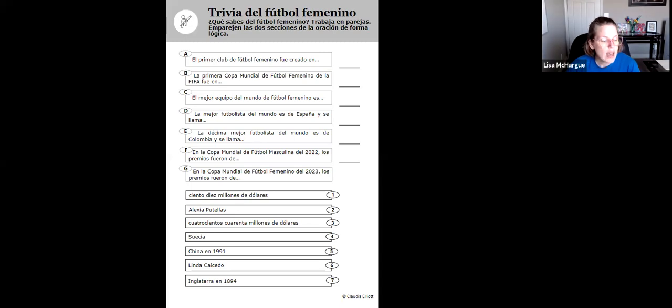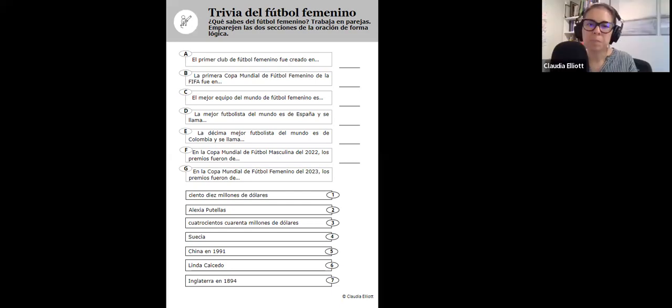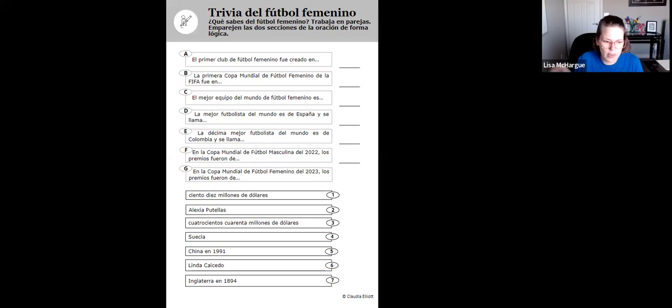And so I'm looking at this page, the way Claudia has this one formatted. There's A, B, C, D, E, F, G at the top, and there's the first half of the sentence. And there's a line next to it where you can write your answer. And at the bottom, we've got 1 through 7 with the end of the sentence. So again, if I have a class that just can't handle it, I'm going to give it to them. They can just write it. That's fine. Like, write the numbers.